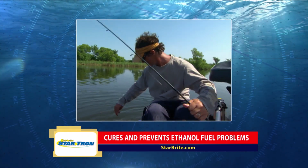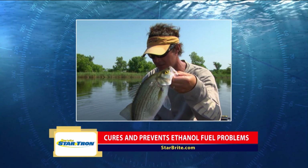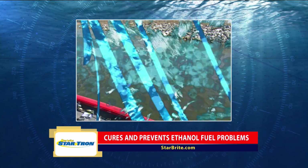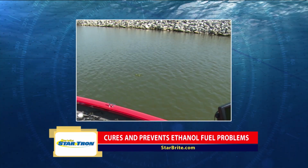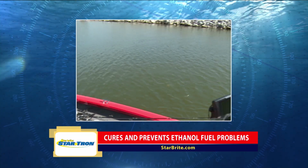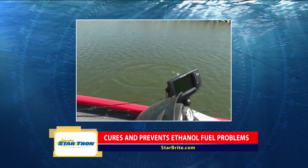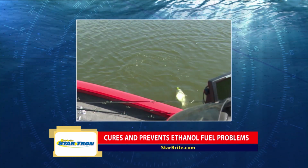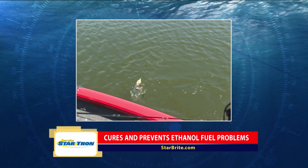And lastly, I'm going to touch on the crappie back at Toledo Bend. They're still biting pretty well. Having to fish quite a few spots throughout the day to catch a bunch, but the action's still good. We just aren't catching a ton of fish on each spot. The key is just to keep moving, catch a few here and a few there. Before you know it, you got a nice mess of them for dinner.